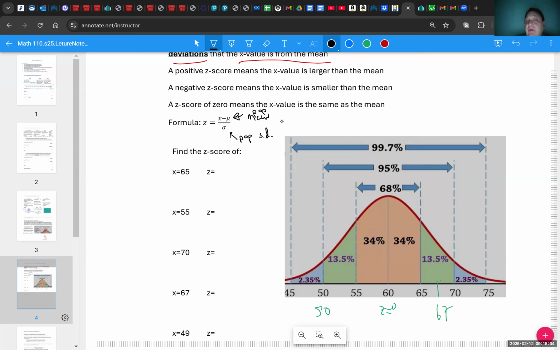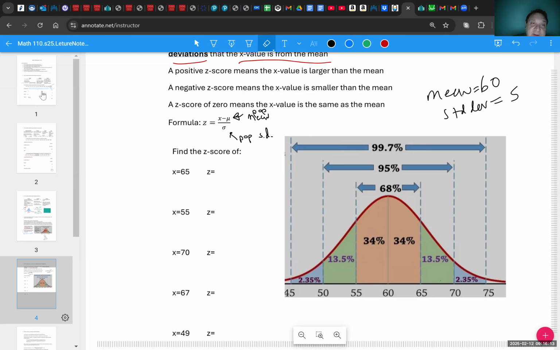So to find the z-score, you take your x value, subtract the population mean, and divide by the population standard deviation. Once again, this is the same problem I had before. The mean of this population is 60. That's the middle value right here. And the standard deviation is equal to 5. We're counting by 5, so 1 standard deviation, 2 standard deviations, etc. Just to remind you, the standard deviation isn't 5 because we're counting by 5. Standard deviation was that crazy calculation with the square root and everything.